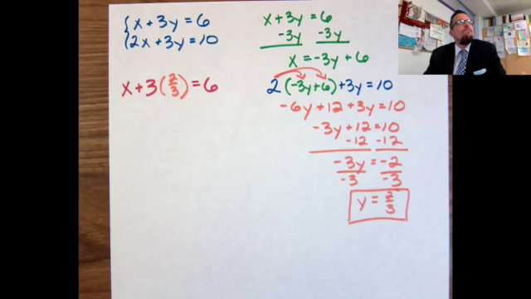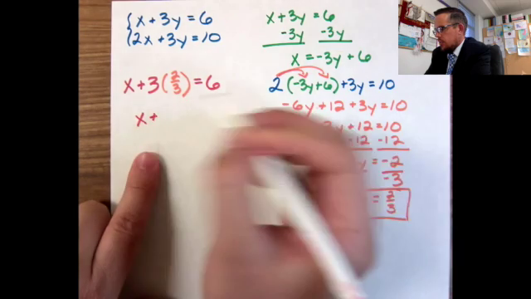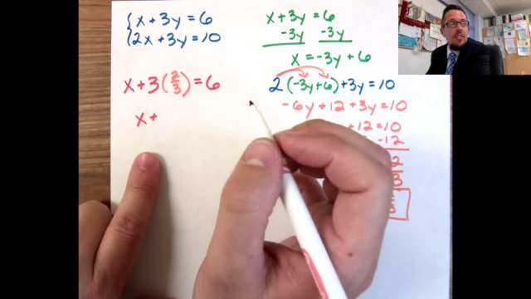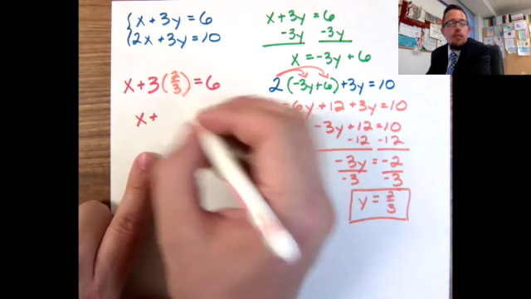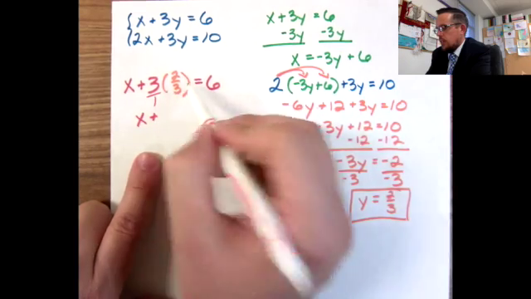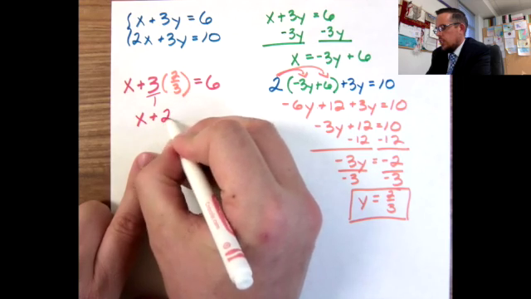Now this looks like it's going to be nasty, but it's not too bad. What's 3 times 2/3? 6 over 9. Well, I got the 6 right, but not the 9. 3 as a fraction is 3 over 1. Oh. 3 times 2 and 1 times 3. So this is 6 over 3, which is 2.